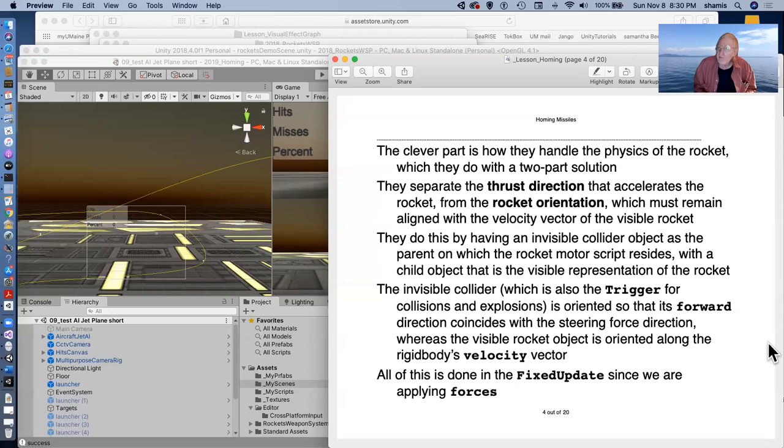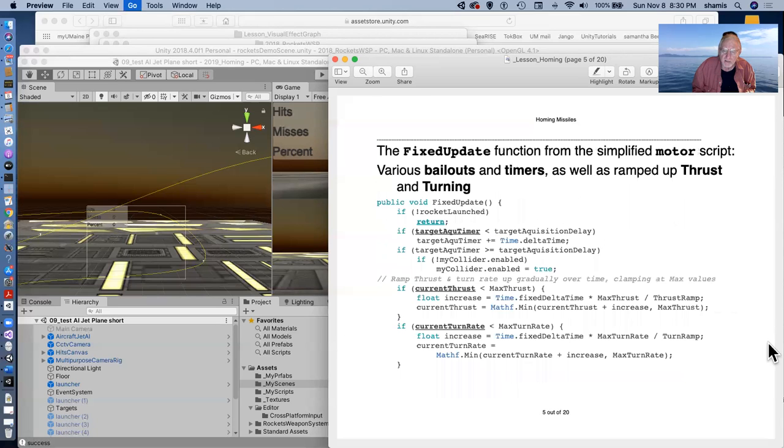So we're going to be applying forces not along the axis of the rocket, but at some angle to it. And that's what steers the rocket towards its target. The visible rocket object is oriented to point along that invisible rigid body's velocity vector. So the rocket will align itself with the direction, the velocity that it's moving. Velocity and acceleration are not the same. And of course, since this is all physics and we're applying forces, everything gets done in the fixed update.